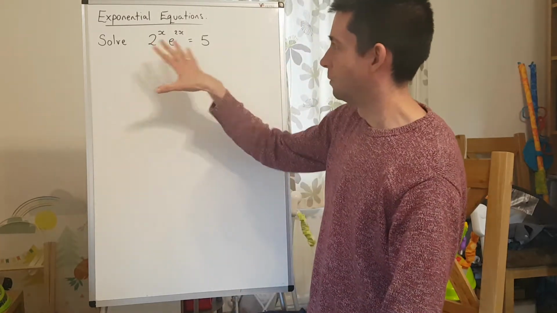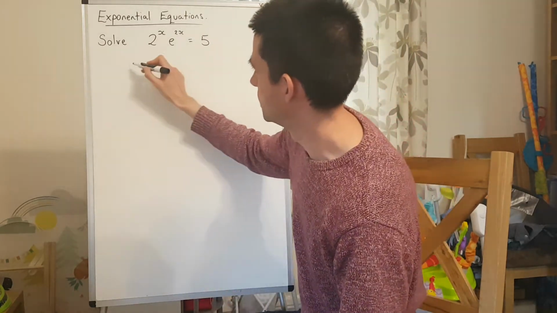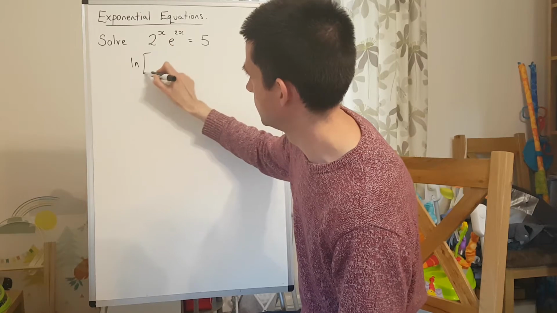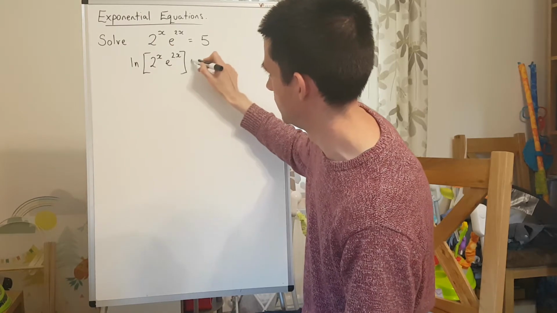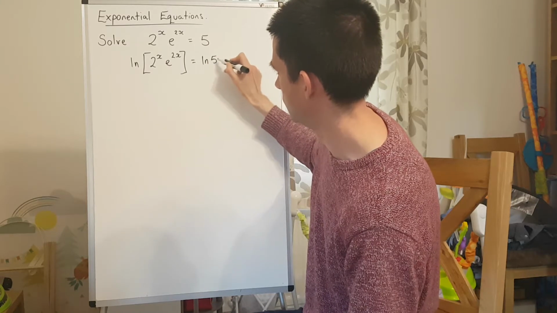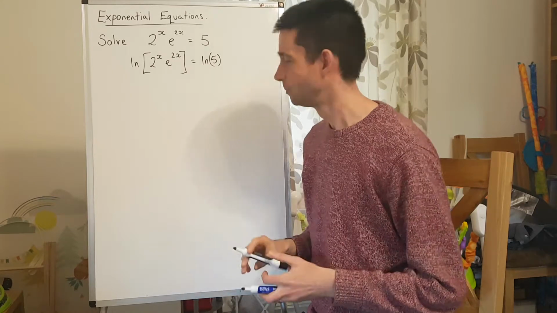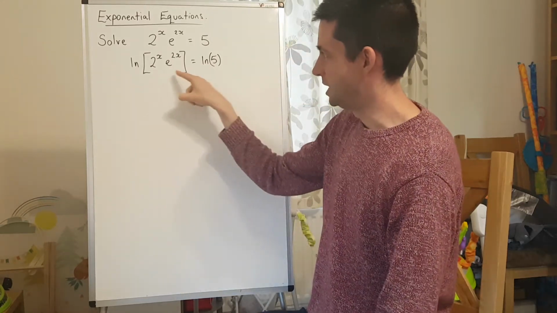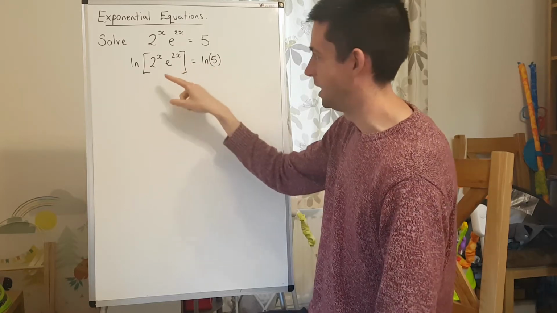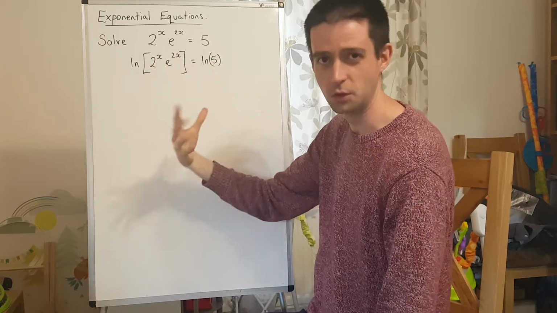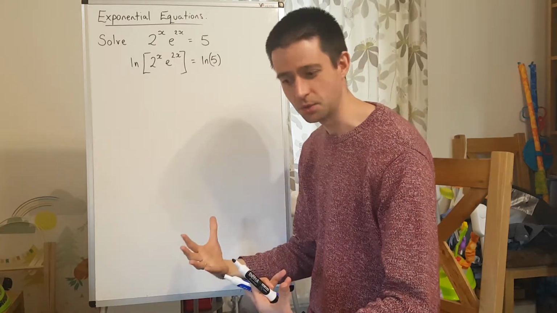Now, first thing that we're going to do, because we've got e involved in this equation here, we're going to take ln of both sides of the equation, and we are going to be using the relationship that e and ln are inverse of each other. However, what we need to do is just to deal with this in here. I've used a square bracket because what I have in here is the product of two things. I have two things being multiplied together. And what I need to do is to separate them out.